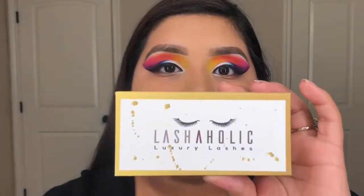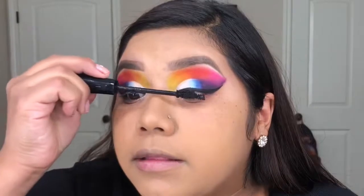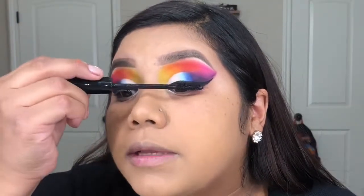For lashes, I'm taking the Lashaholic lashes in Instaglam. And while the glue dries, I'm just gonna apply a thin layer of mascara.